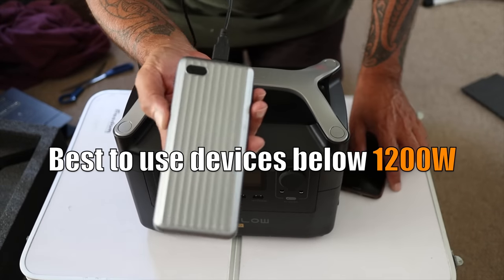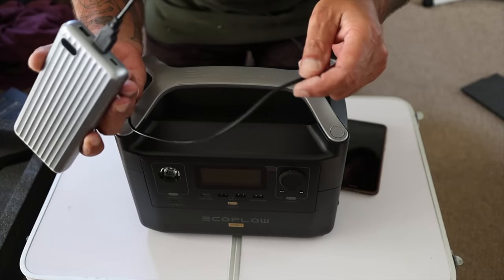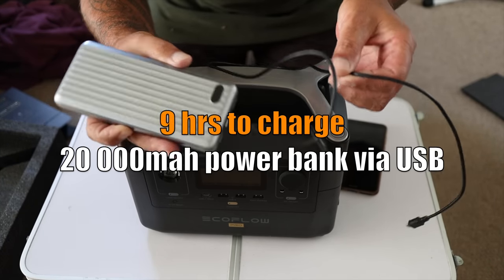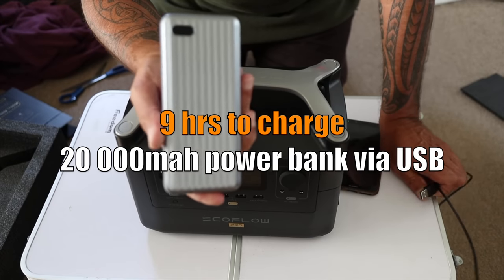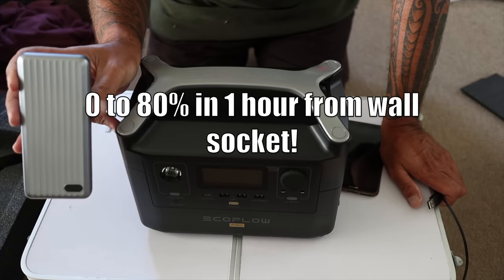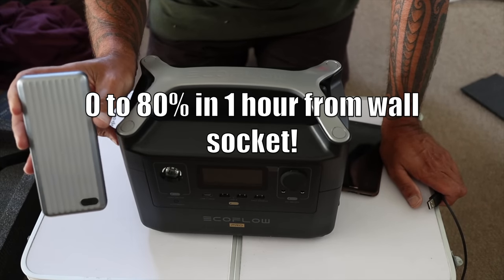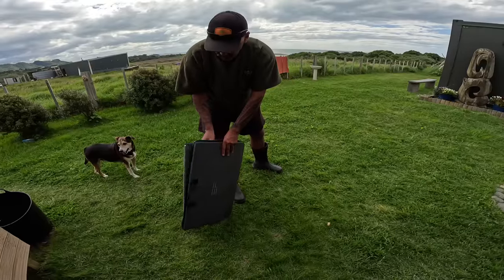Comparison, my 20,000 milliamp power bank here, which I use to charge up my phones and my batteries for my cameras. This one here takes 9 hours to charge up from 0 to 100. 9 hours. This one here does 0 to 80 in an hour. 160 watts, quite a bit.